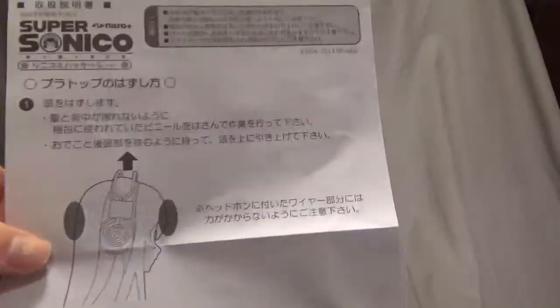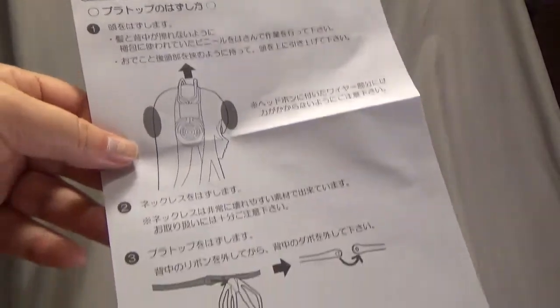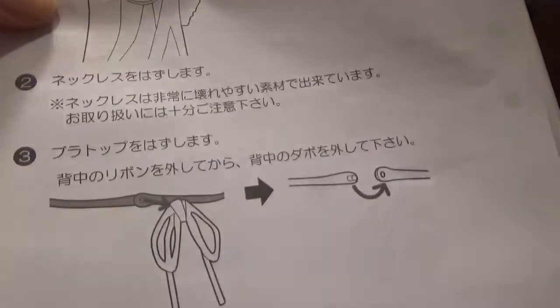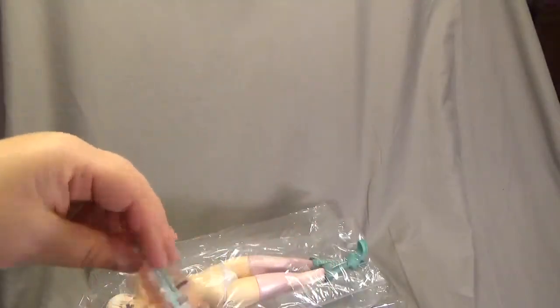On the inside of the box it's just pink and starry. It's quite a nice little background, and then we also have some instructions on how to take off her head, but it also has instructions on how to take off her bra, so it's good that they've included that. It's in Japanese on one side, and then if you turn it over you'll see it is in English as well. The base is a nice clear base.